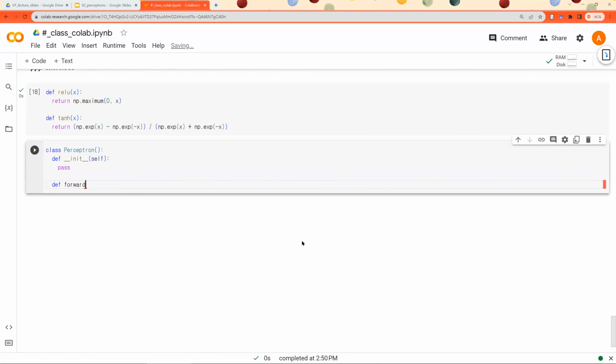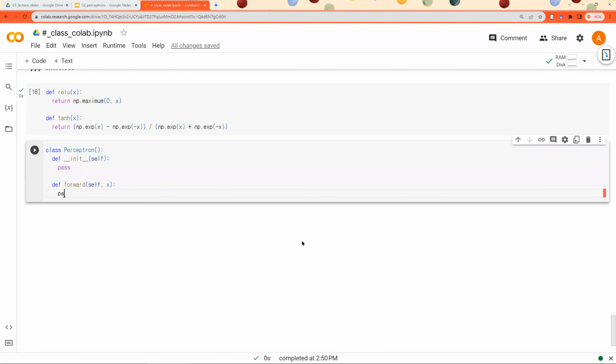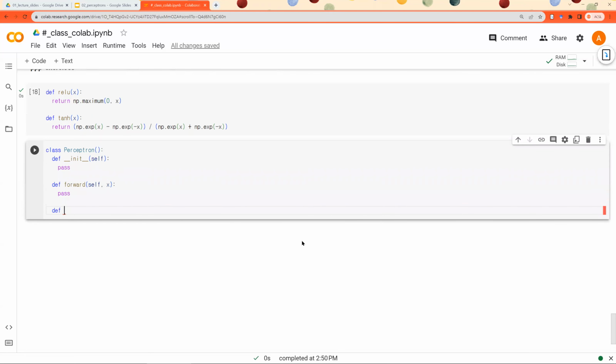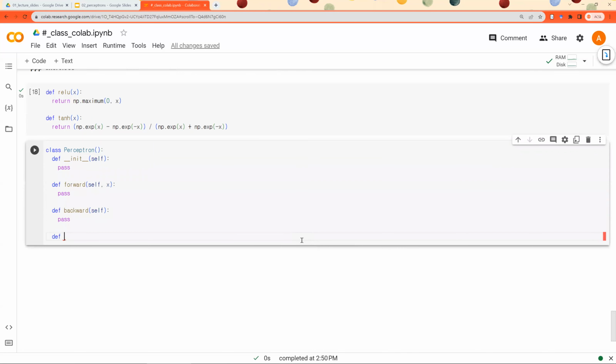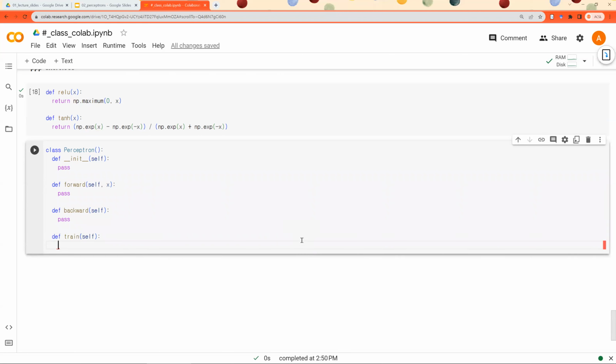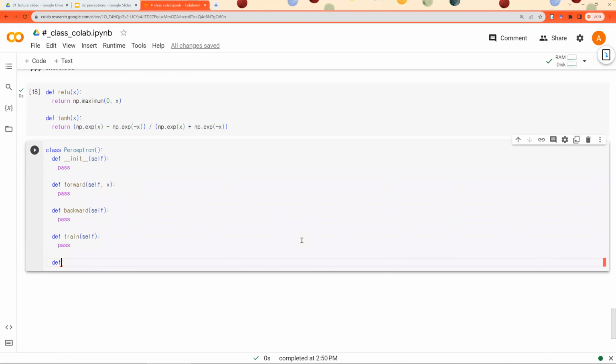And other methods we need to implement are forward and backward. And we are going to implement a train and evaluate method as well.